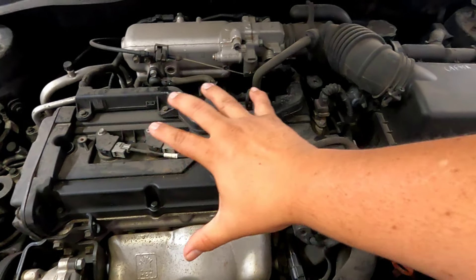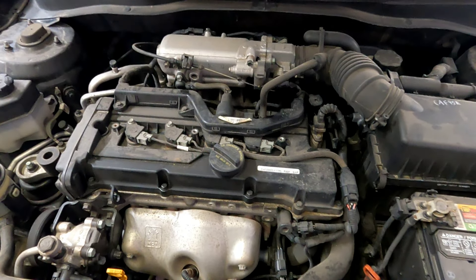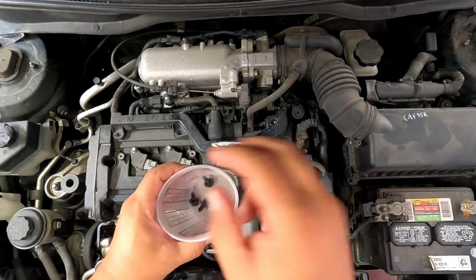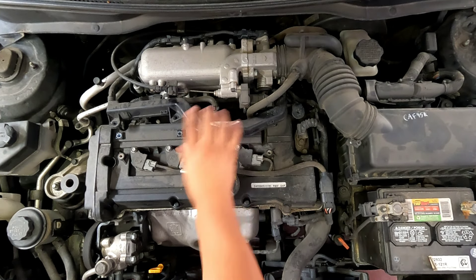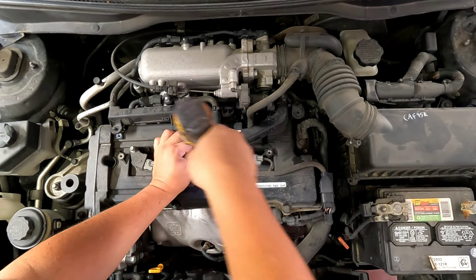Not good. Not looking forward to this one, but we've got to tear it apart and check it out. It's my daughter's only car right now, so hopefully we don't have to go buy another one. The car had a timing belt put in not very long ago, just a few years back, but it doesn't have very many miles on it. Let's get this thing ripped apart and see what we get.